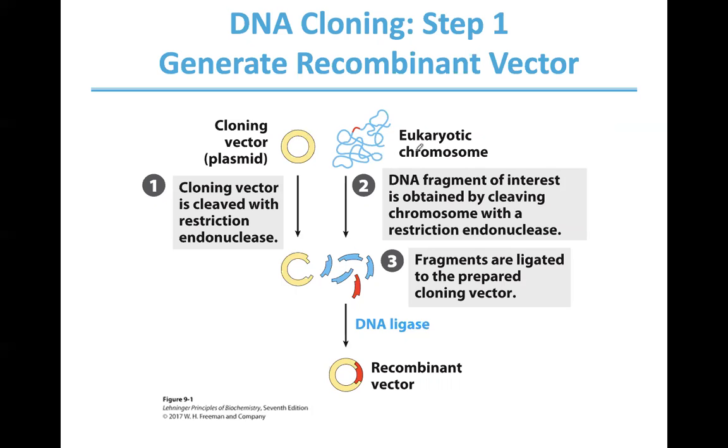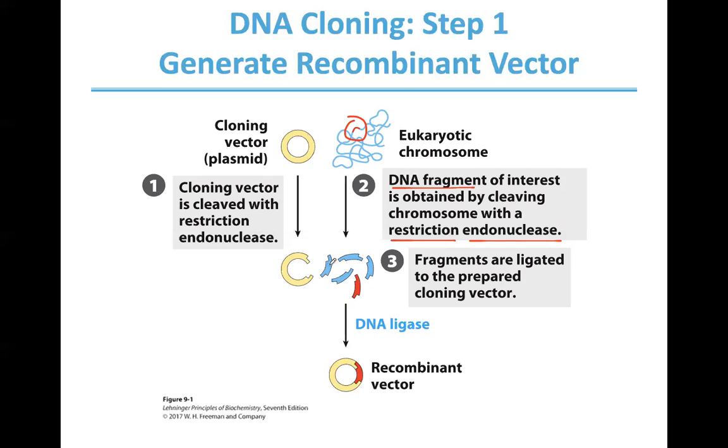So what we're going to do, we're going to take a eukaryotic chromosome with this red gene that we want to be cloned, right? So this is going to be the DNA fragment. We're going to cleave it out. We're going to take it out of the chromosome using an enzyme known as restriction endonuclease. And so we're going to use this enzyme to cleave it and take it out of the eukaryotic chromosome. And we're going to use the same enzyme to break the plasmid to generate this nick in the DNA, right? And then we're going to mix these two together, and we're going to use an enzyme known as DNA ligase, which stitches the two DNA fragments together, and that will generate the recombinant vector.